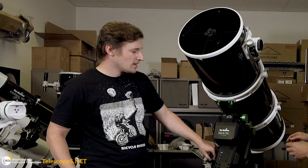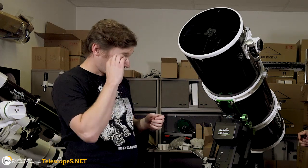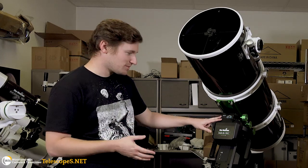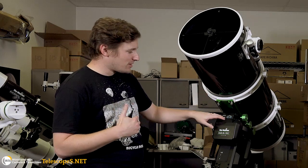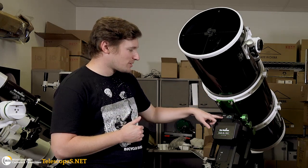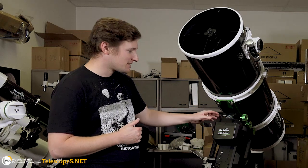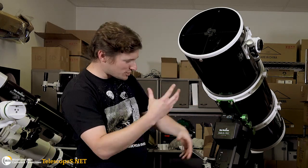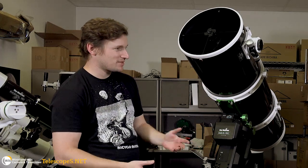Tell me about this. So the big thing about the EQ8R series is that they obviously have the cable management systems built in, which you see in a lot of the advanced mounts today. Up here we have 4 USB 3.0 hubs, 3 2.1 millimeter power ports, and then on the rear of the saddle there are 3 aux serial cable ports. And what this allows is all your cameras and imaging equipment, you don't have to have this big spaghetti monster sitting off of your mount anymore.